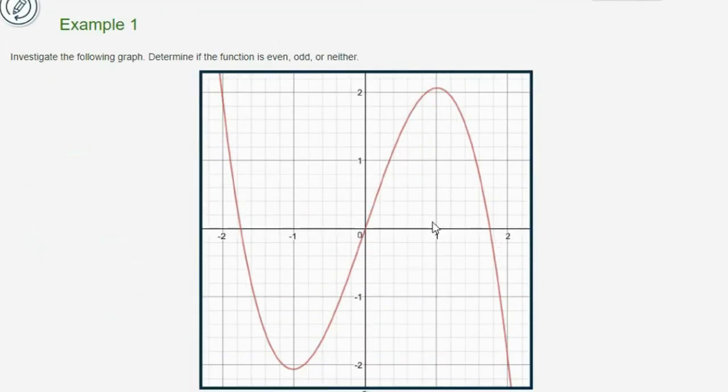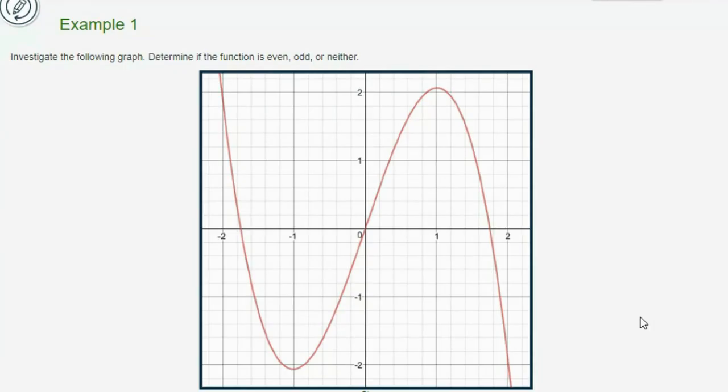All right, so it's looking at this, and it says, let's investigate this. They did not give us the equation, so we're not going to substitute negative x in. But is this even, odd, or neither one? Well, it's definitely not even, correct? That is not symmetric over the y-axis. If we take this side and flip it over here, it should be up, where this is up. But if we turn this graph upside down, it should look exactly the same.